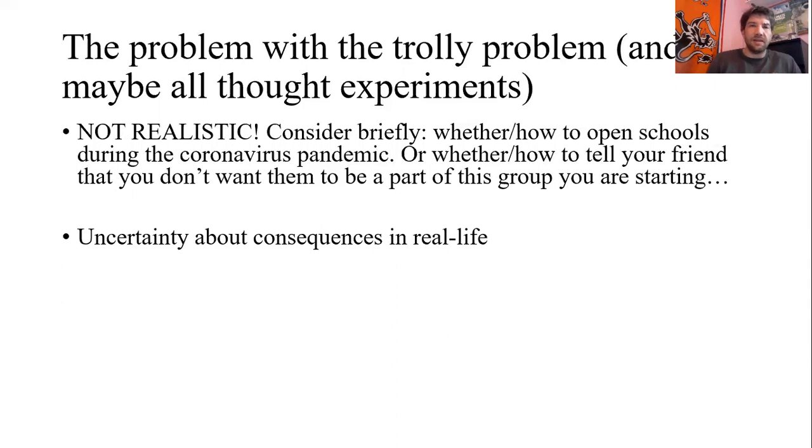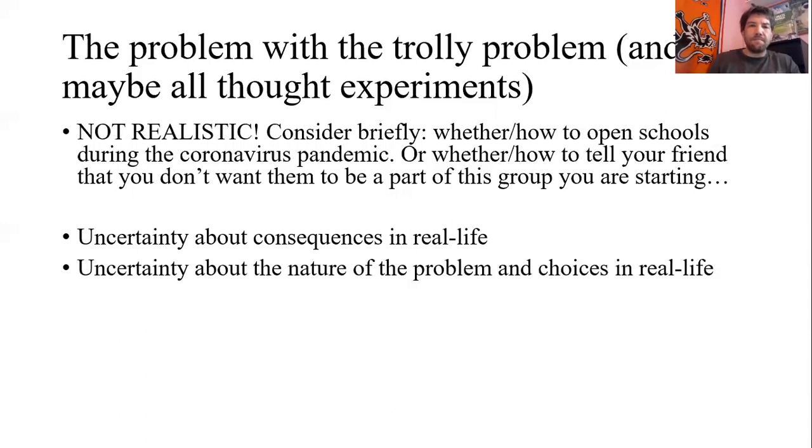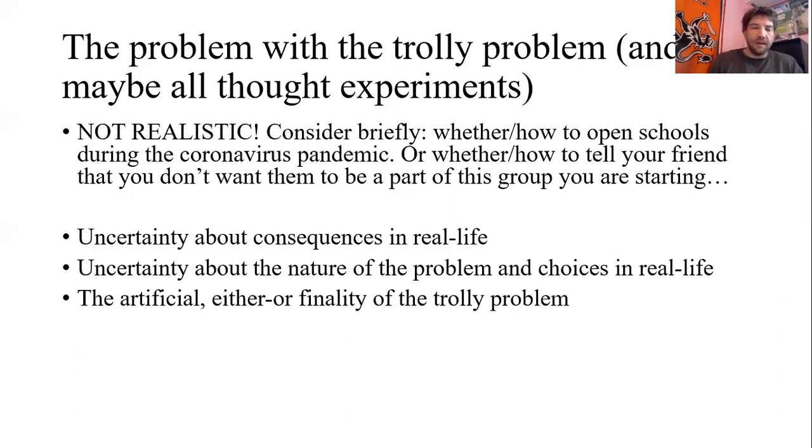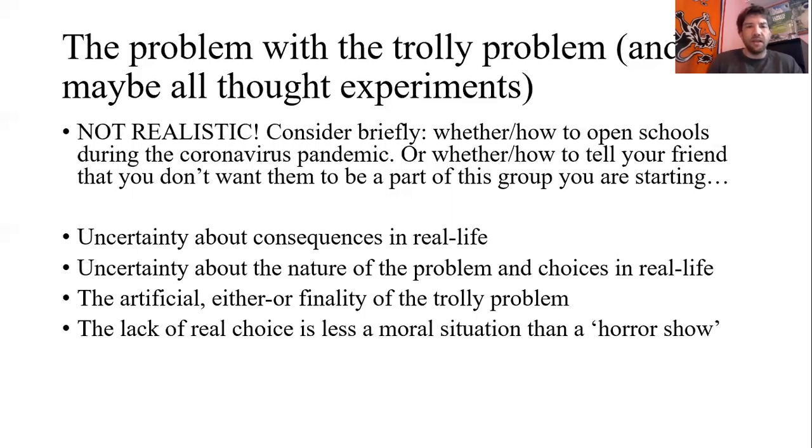And if you think about them, what have you got? Well, you've got uncertainty about the consequences. If I do this or that, I don't know what will happen. In the thought experiment, you say, you know for sure this will happen or that will happen. But that almost is never the case. You're also often uncertain about what actually are my choices. What's the nature of the problem? Even getting clear on that in real life is sometimes very murky. It's not so black and white. It's not like there's an either-or choice and the consequences are clear. And that's very rarely what ethics is like.